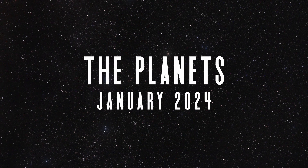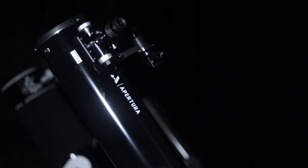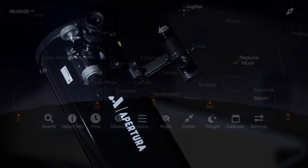You'll never forget your first view of a planet through the eyepiece of a telescope. While many of the planets can be viewed with the naked eye, and all can be viewed with a pair of binoculars, you're really going to want a telescope to get that wow factor to study and see the surface details, particularly of the major gas giants like Jupiter and Saturn. What I recommend for those just getting into this hobby is a six-inch Dobsonian telescope if you're really interested in studying the planets. Telescopes all the way down to a 60-millimeter refractor can also be used to see surface details of the major planets.